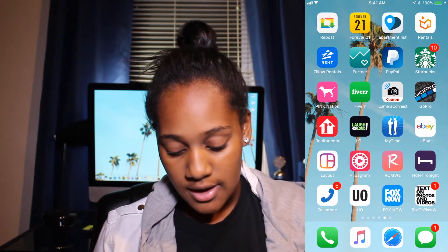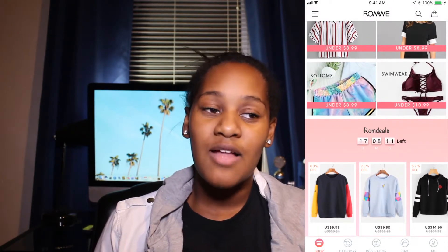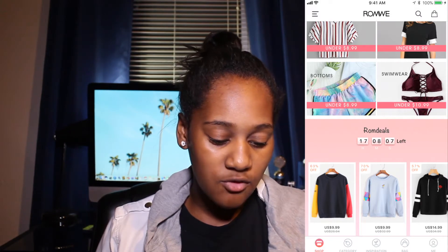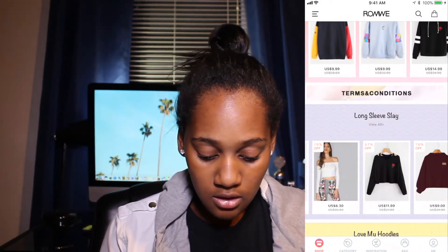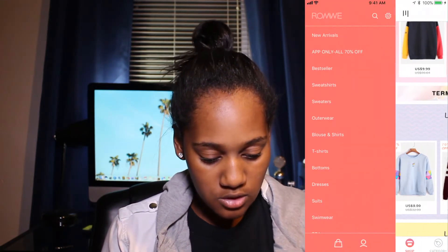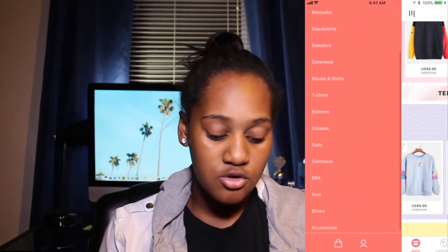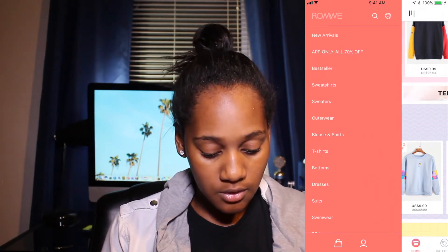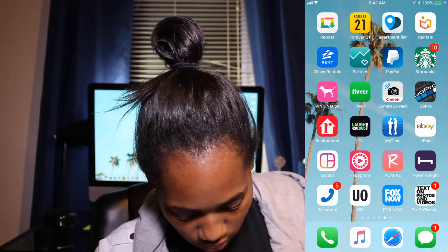Next we have Romley. It's similar to Forever 21 — if you're looking for really good deals without sacrificing quality, at a reasonable price. They have shirts for like eight or nine dollars. You can click the lines at the top left corner and browse new arrivals, bestsellers, sweatshirts, sweaters, outerwear, blouses, shirts, t-shirts, bottoms, dresses, suits, swimwear, bras, vests, shoes, and accessories. The deals are really good. You can also sign up for an account.